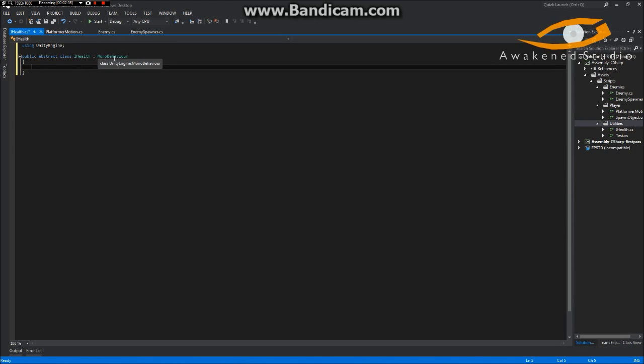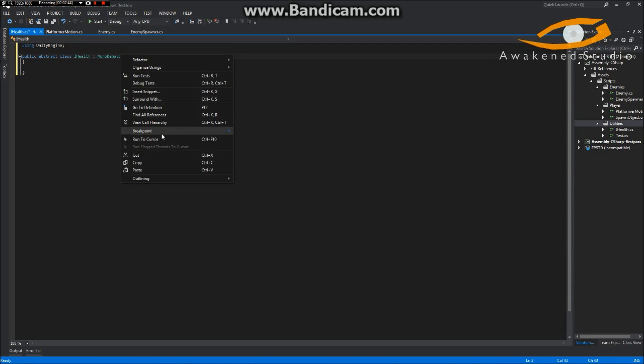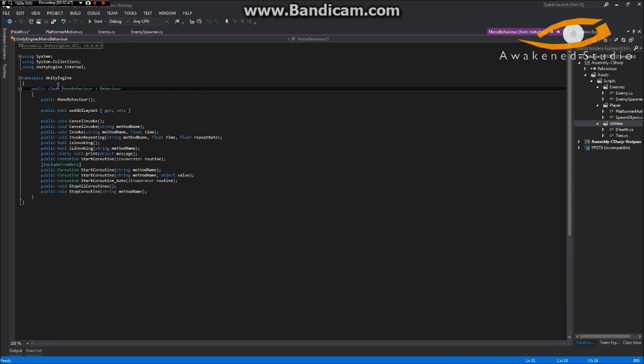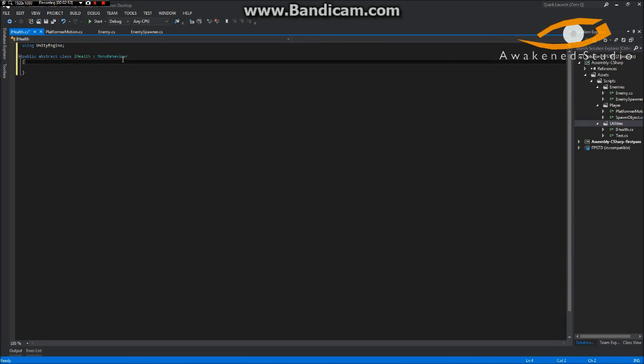Basically what an abstract class is, this is something that we cannot attach to a game object because it's abstract. This is something that has to be inherited. For instance, the MonoBehaviour, I'm not positive, but I'm pretty sure... no, this is just a virtual method. An abstract class is something that you cannot attach to a game object, but it can be inherited by other scripts. So later on we can make multiple scripts inherit from iHealth.